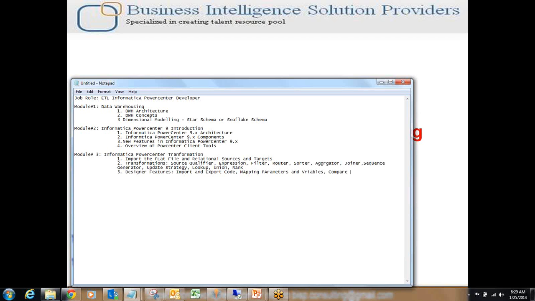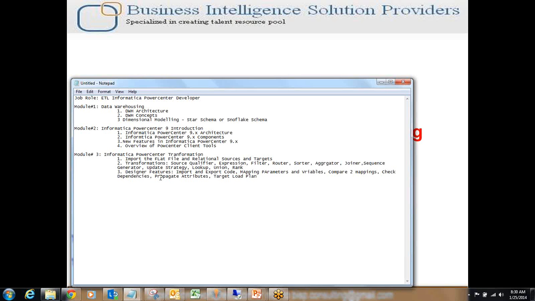Then there's a feature to compare two mappings, to find out the differences. We'll see that feature as well. We can check the dependencies of any mapping or any component to see where it is being used. Probably there could be one transformation being reused in many mappings. If you want to check the dependencies that way, we can do so using a feature provided by Designer. I'll be showing you how to do that. I'll also show you how to propagate attributes, and we'll discuss the target load plan. That's it.